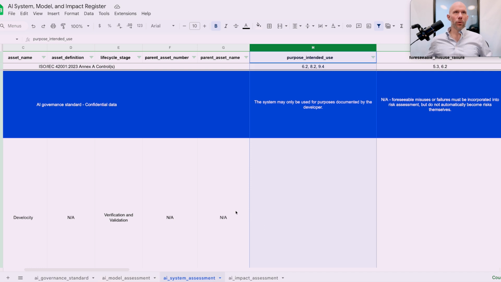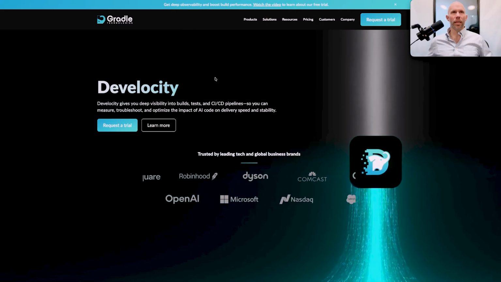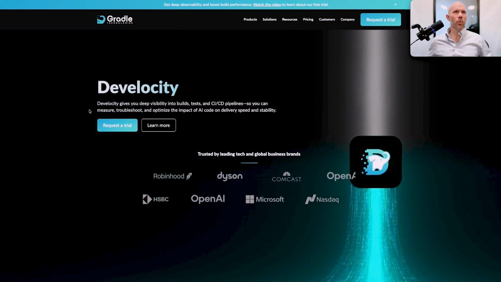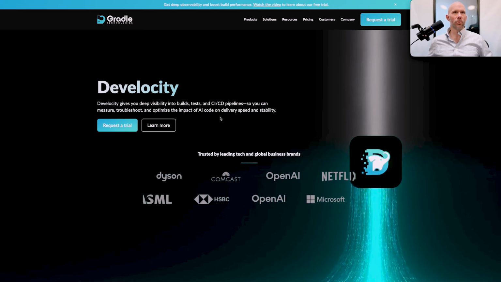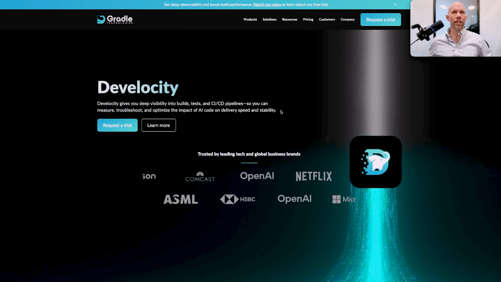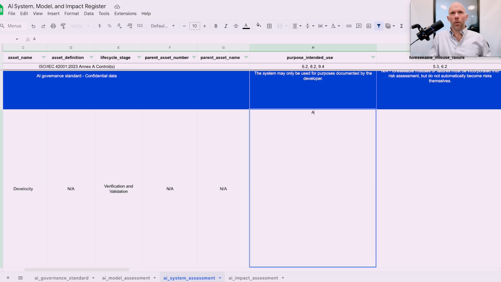So what we're going to do is check out Develocity, and we can see it gives you visibility into test builds and CI/CD pipelines, so you can measure, troubleshoot, and optimize the impact of AI code. So what I'll do is take this and say, according to the vendor.